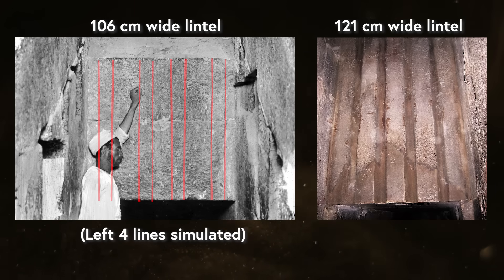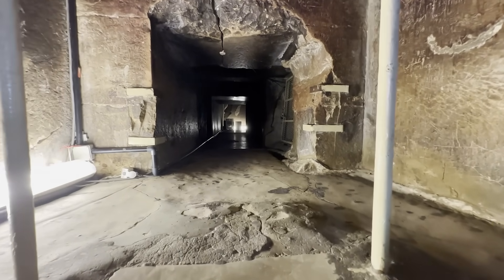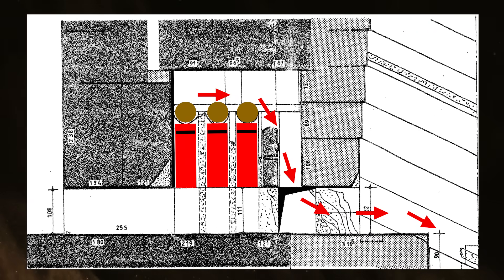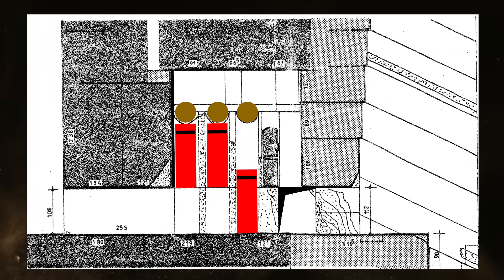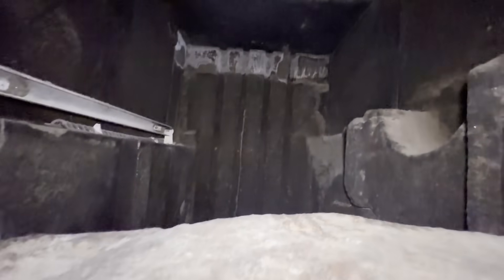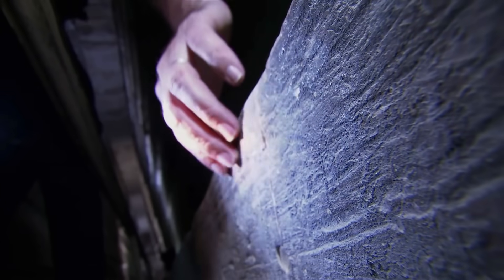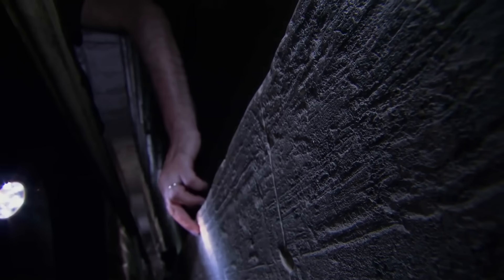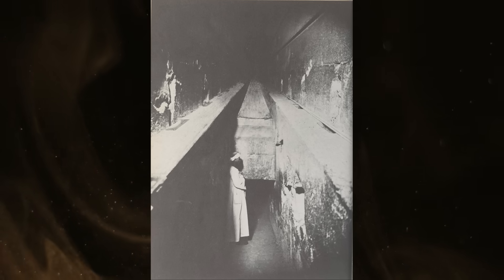Now we are faced with a fascinating question. Why would the builders of the Great Pyramid need reference lines for ropes, similar to the portcullis, at the bottom of the Grand Gallery? There are many intriguing possibilities, and one idea is that the ropes from the portcullis were attached to a mechanism in the Grand Gallery that would more easily facilitate its opening and closing. In my video on the portcullis, I estimated 30 men could create the force necessary to pull it open in the Grand Gallery, but perhaps a more efficient solution was devised. There was a lot of repetitive motion in the floor of the Grand Gallery, and the portcullis gives us a strong reason for such an occurrence. But what really happened in the Grand Gallery I can't solve for you — not yet.